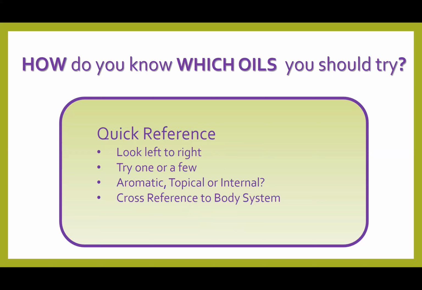So how do you know which oils you should try? You seriously just try one or a few going through that list, left to right. Pretty simple. But I do want to note that there are symbols that indicate the recommended application methods. So the nose is for aromatic, the hand is for topical, and the glass is for internal.